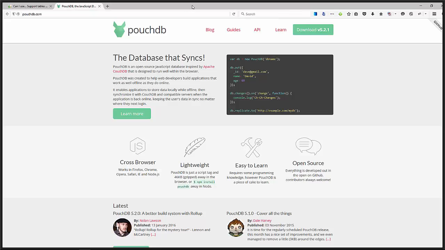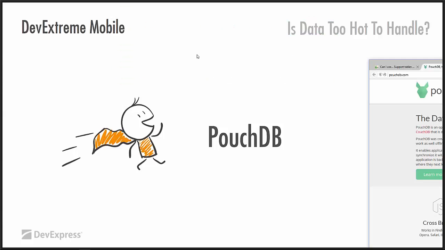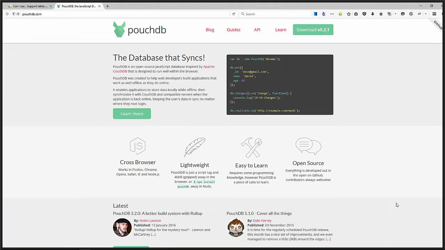Just one point there on PouchDB, Julian. If you do want to specify the particular type of storage that is used, whether it be IndexedDB, WebSQL, then you can force that. But one of the really nice things in the documentation is letting it do what it does best. And their tagline is the database that can. Right. And the other great thing about it is they'll work out any issues that you have browser-wide or platform-wise.